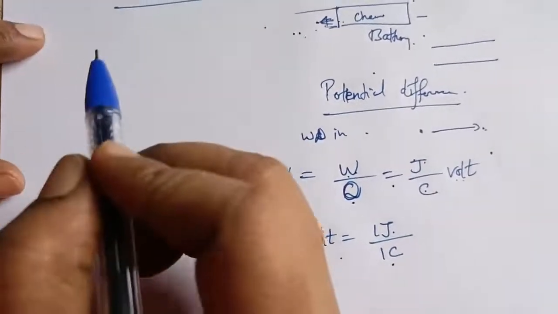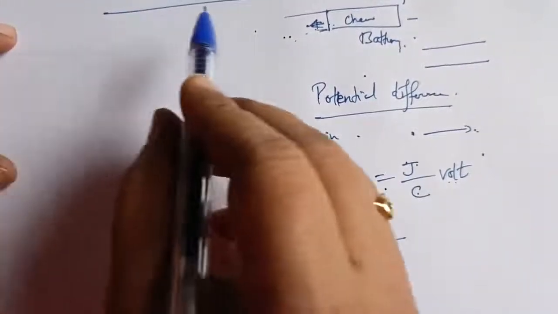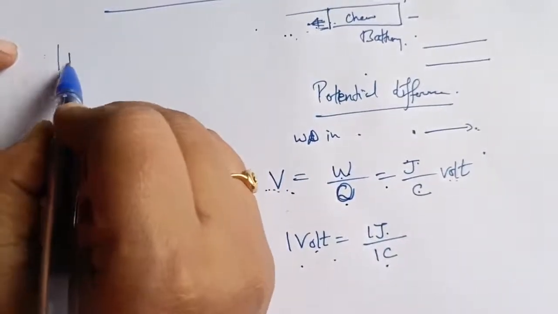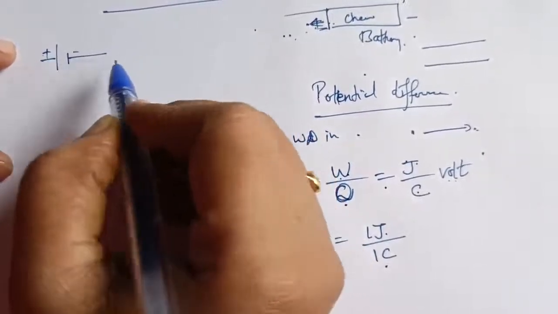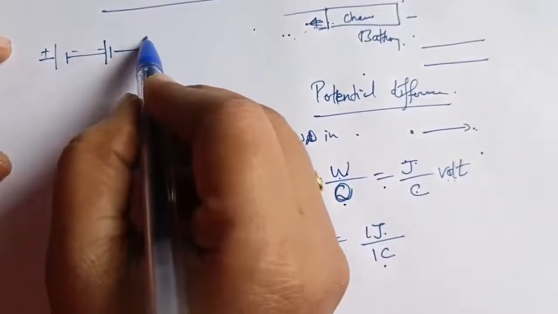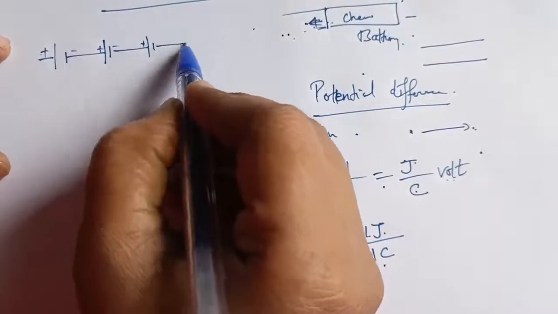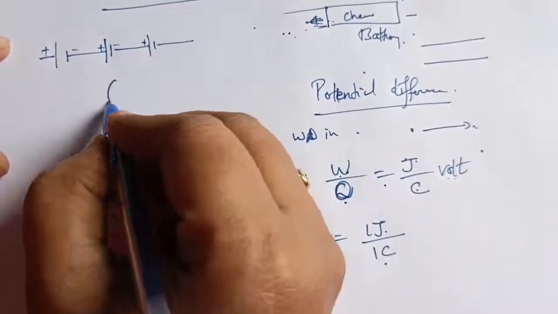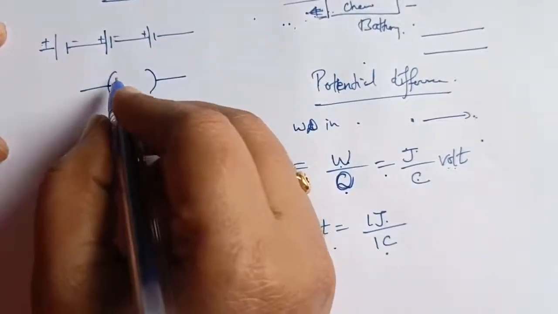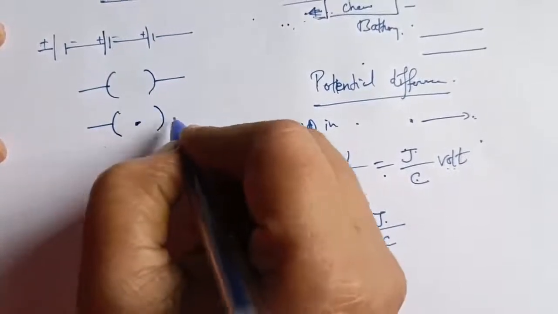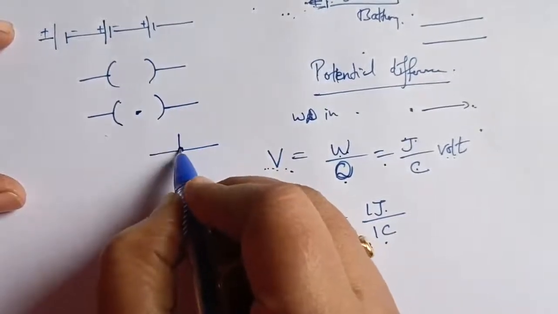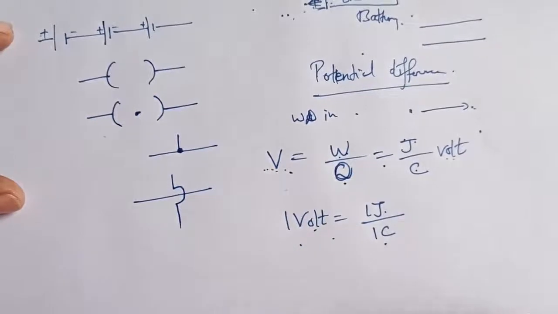Then what did we learn? We learned some of the symbols used in the circuit diagram. In the circuit diagram, we use this as a battery. This is positive, this is negative, and this is a single cell. A combination of cells or batteries is represented like this. A switch closed is represented like this, and a switch on or off like this. If a wire is connected to a circuit, it is represented like this. When a wire crosses the circuit, it is represented like this.